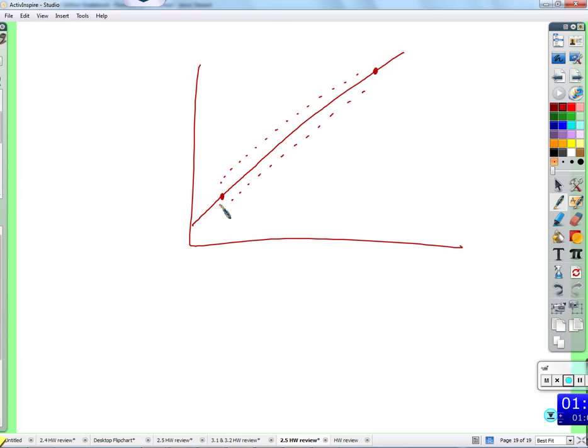So that's what I want you to do. I want you to draw a line that you think is the line of best fit. Do not force it to go through any two points. Okay? Just draw a line that you think is the line of best fit and find the equation of that line. Okay? And keep passing down.